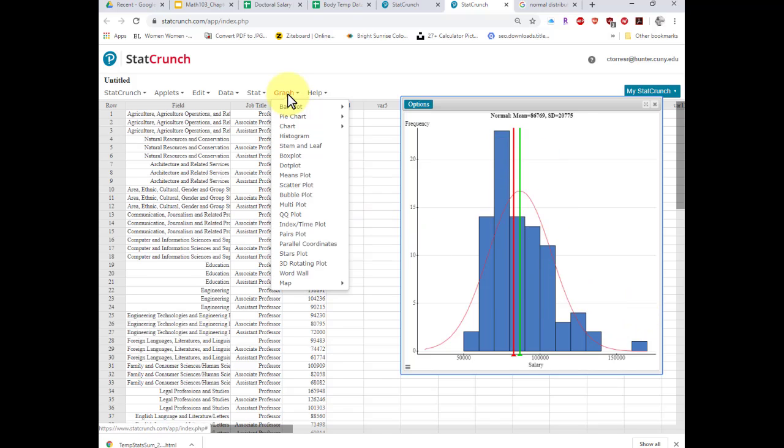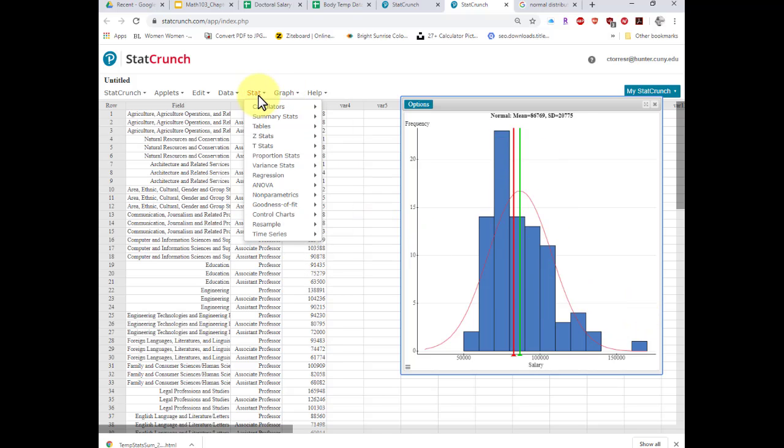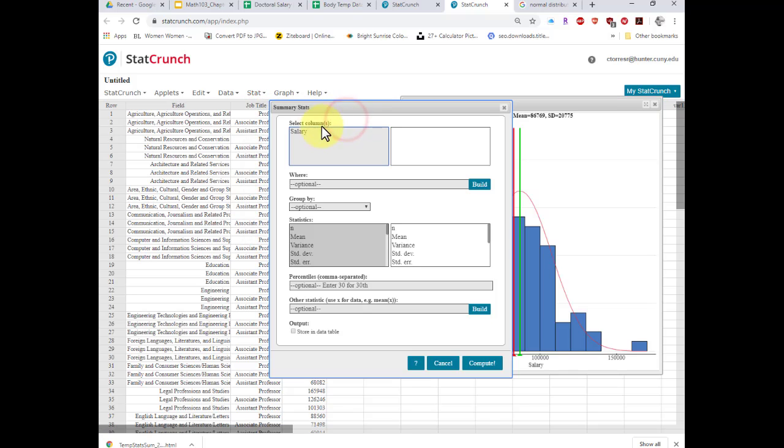Okay. Next thing I'm going to do is summary statistics. I can go to the very top here where it says stat, and then drop down where it says summary stats, and I'm going to use columns. And I'm going to do the summary statistics for salary. That gives me salary because that's the only quantitative variable.